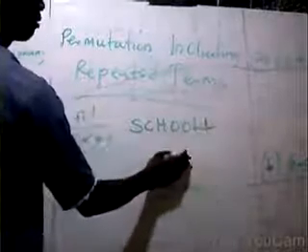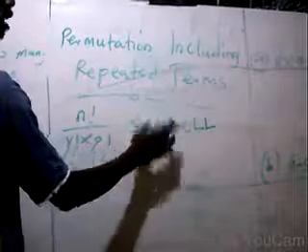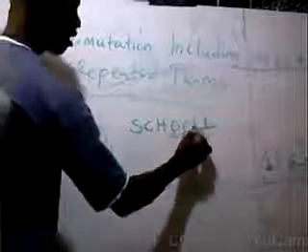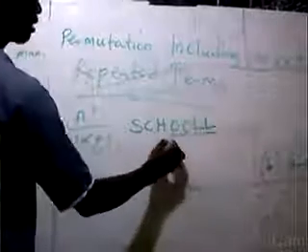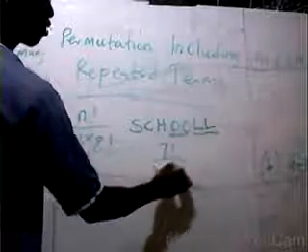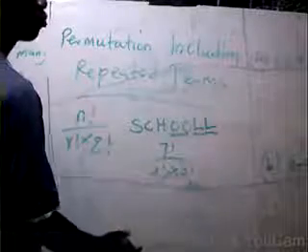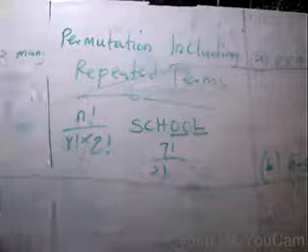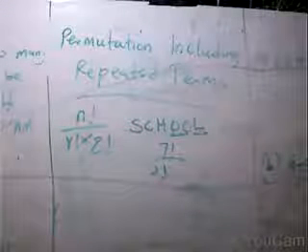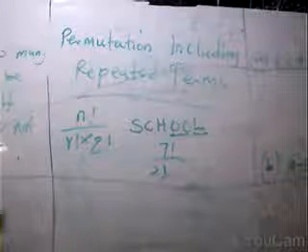But suppose maybe we have double L. That means we get 7 factorial all over 2 factorial multiplied by 2 factorial. That is 7 factorial all over 2 factorial times 2 factorial, if that is the case. But of course, this is not the correct spelling of school. So this is the place. That means in that case, we have only a value like this. That's what it means. So we'll give you an example on that. Probably one example.